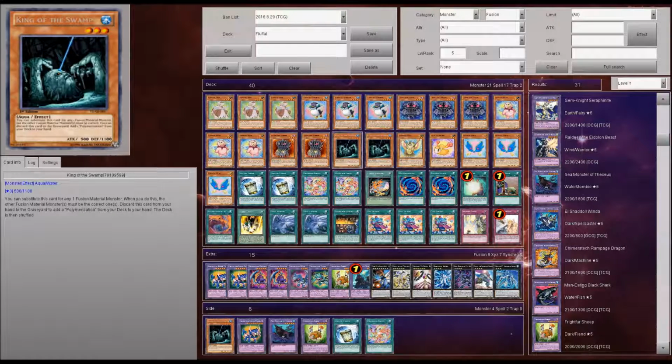That wording might be a bit confusing. I suspect it means like the other. Oh, okay, sorry. Discard this card from your hand to the graveyard to add the polymerization. So again, the searcher, and the deck is then shuffled. No doubt. When you search something out, it'll always be shuffled. Don't know why they needed that bit. So yeah, this is pretty much a staple in all fusion decks, I'd say.